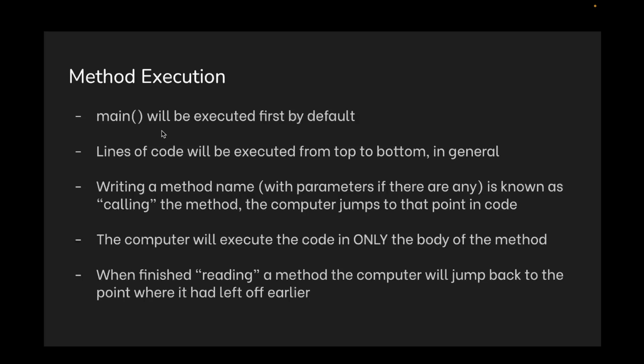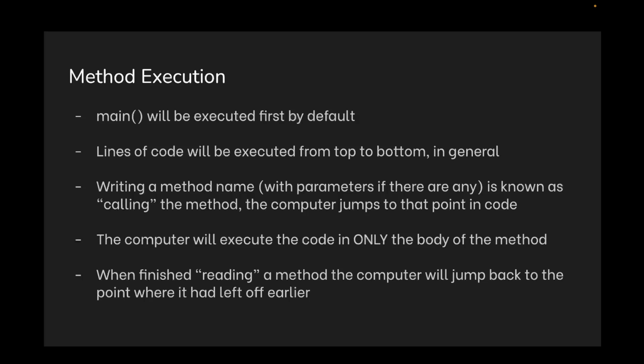Alright, there's a lot of text on this slide, but let's break it down. So when we're executing methods, first we will call the main method by default whenever we run our Java class, right? So when we did Java bank account, we were running that main method. That was our previous type along. If you weren't there, you might want to go back to that, but I was just using that as an example. Our second step, lines of code will be executed from top to bottom in general. Keyword being in general. So when you have methods, we would start at the top of the method and then we would execute to the bottom.